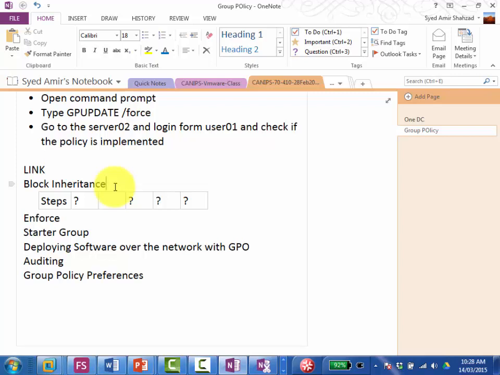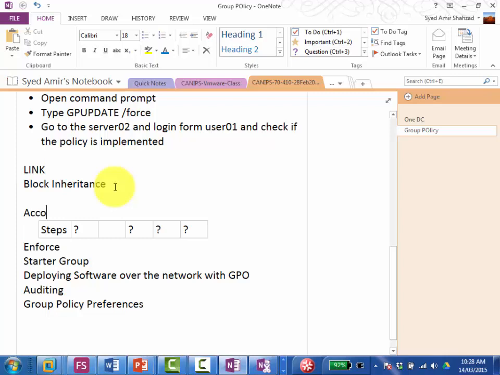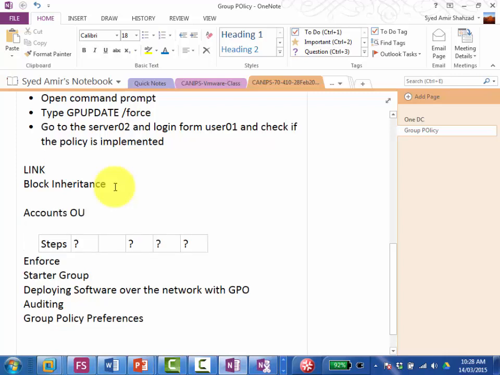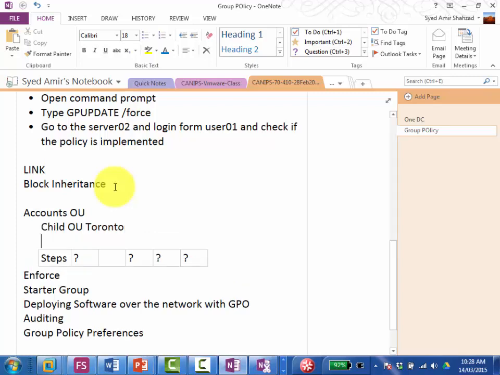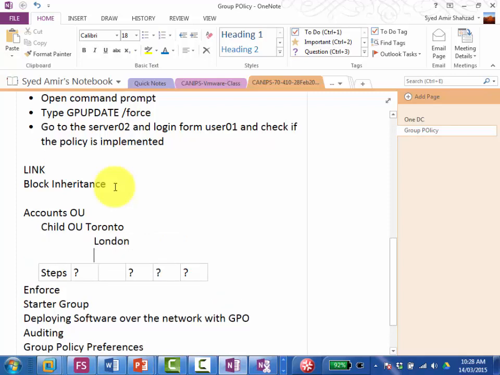So if I create the accounts OU, then I create child OU Toronto, then child OU London, then child OU New York.